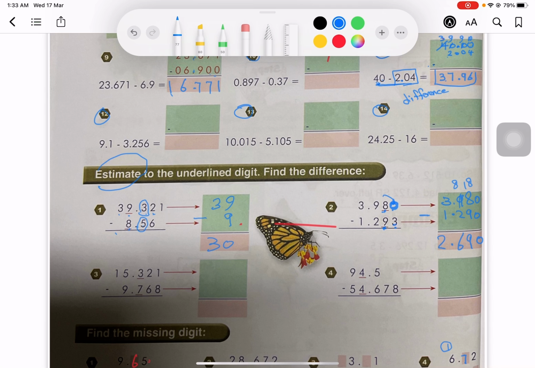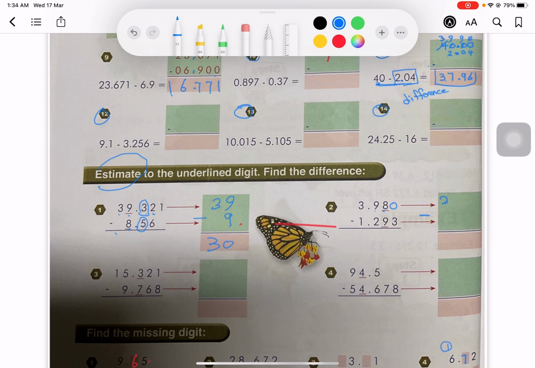2.690. Again, grade 6, look how I solved this question. In this question, they underlined the 8 for me. If you look down, you will notice that this is tenths, this is hundredths, and the thousandths is what? 0. So the 8 will stay the same. It will not change because the number after it is 0. So my number will be 3.98, and I can erase this 0. Yes, it's much better to erase it.